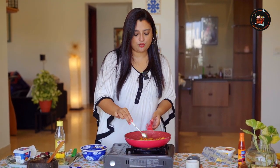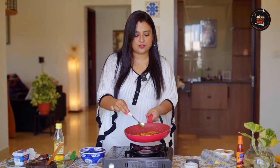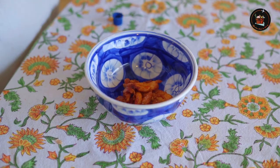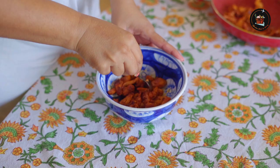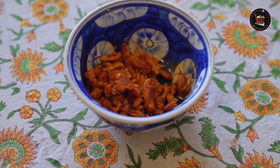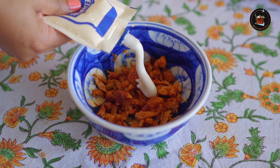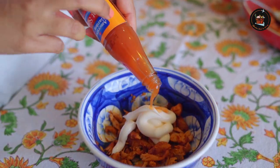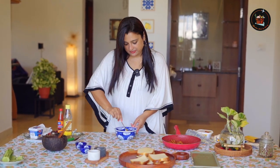The chicken is cooked — it took five to six minutes because I've used chicken thighs. I'm going to quickly break this up a little bit, add one tablespoon of mayonnaise and one tablespoon of hot sauce. If you can't handle spice, completely skip it or just add a few drops.